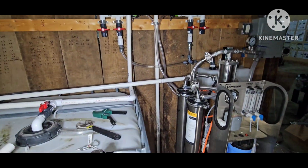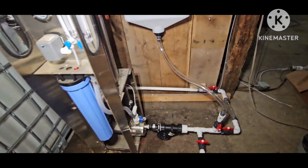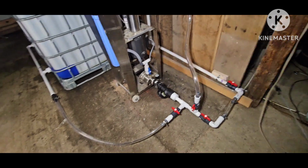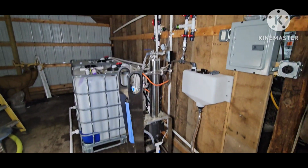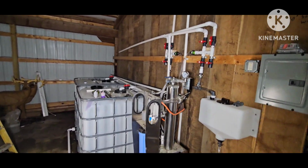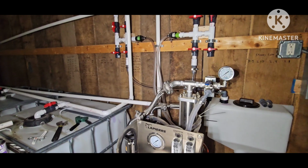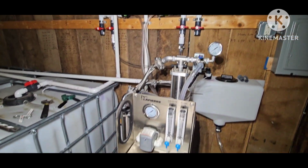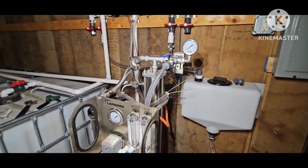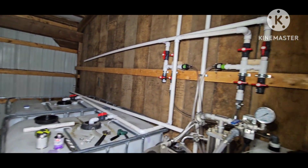So pretty happy. Like I said, I am no plumber. This is really my first plumbing experience, I guess you would say. So pretty happy how it turned out. I'm sure there's a couple of different ways it could have been done, but I did it how it made sense to me, and pretty happy with it.